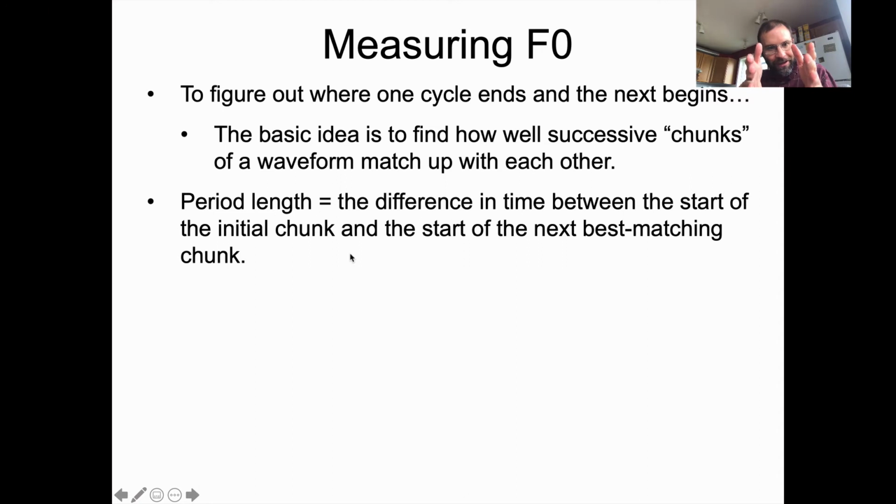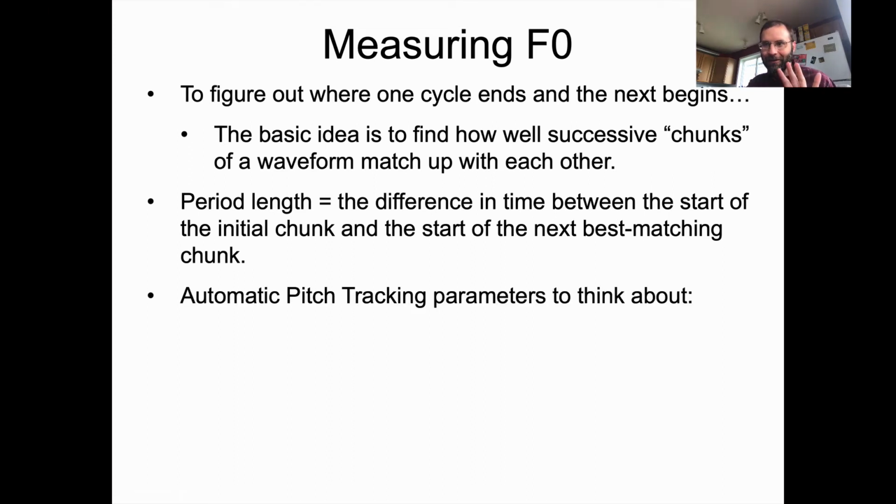So you start at the beginning of your waveform, grab a window, grab some small chunk, move a little bit further down the line, grab an equal sized chunk, and see how well that matches up with what you saw at the beginning. If you get a good match, you say, oh, look, the difference in time between where my initial chunk started and my next chunk began is the period of my complex wave. I'm going to show you that in a lot of detail in a couple of different ways in this lecture. So if you don't get it quite yet, you'll get at least a couple more chances to hopefully understand what I'm talking about.